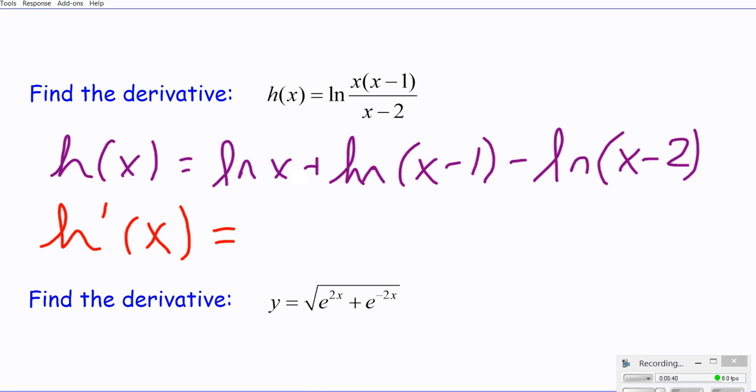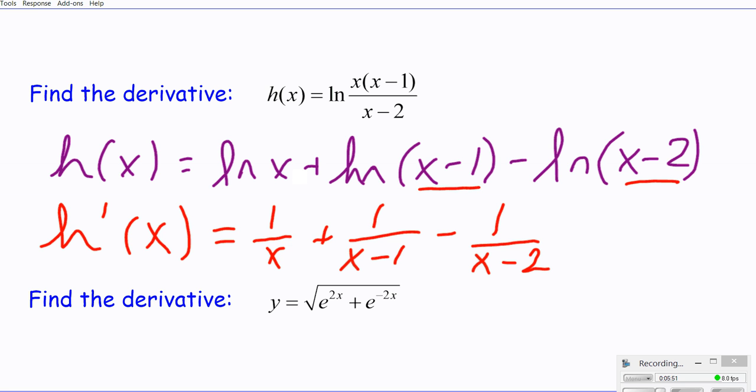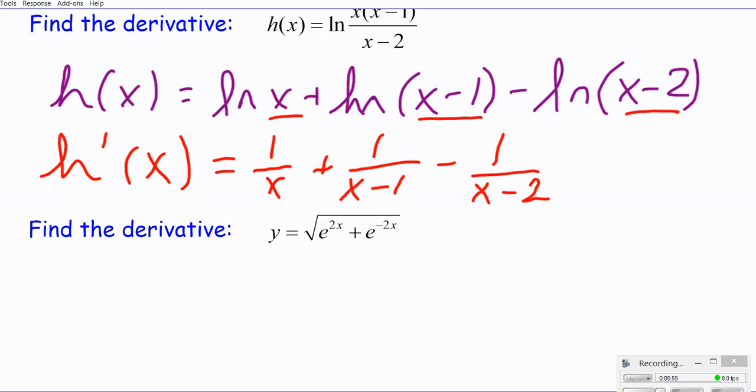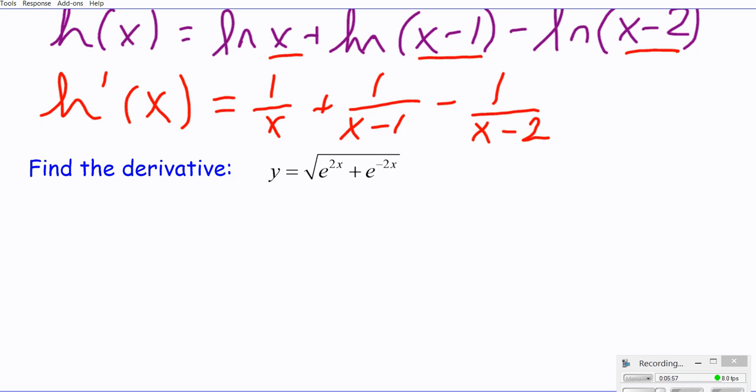Ick. So now we have a derivative, and we use just 1 over u du as our rule, which is just much, much, much easier, especially when all the derivatives of these things are ones anyway. This is so much easier. That would be it, okay? The log properties can definitely help us out.